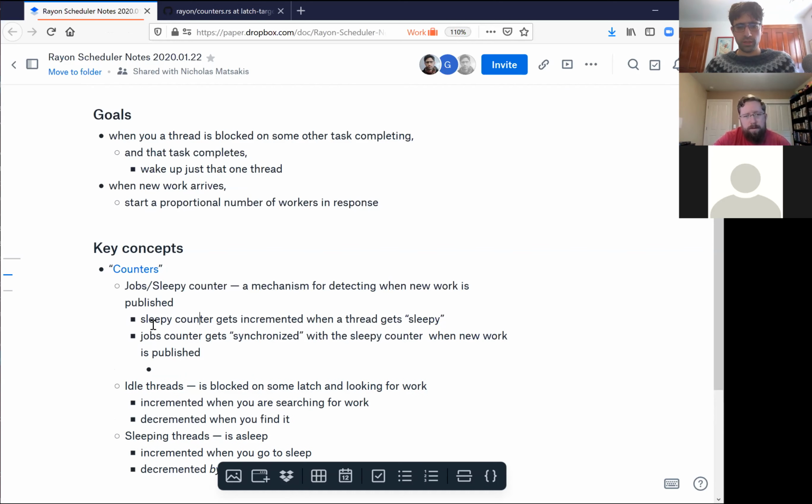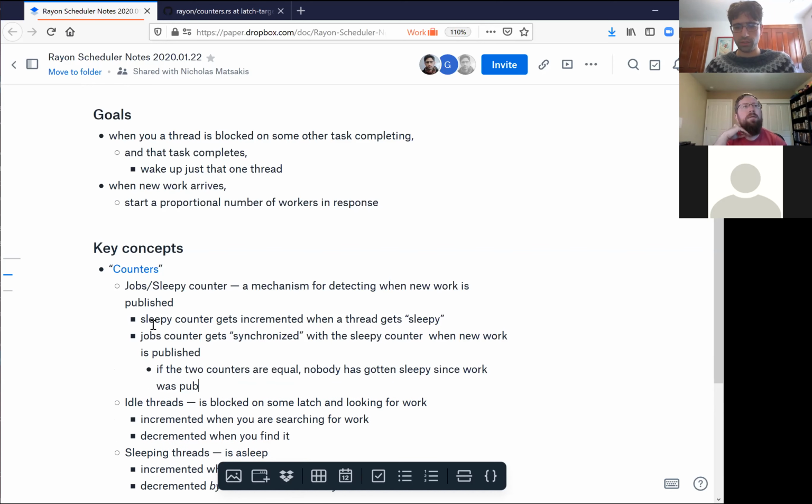So the idea might be this: if the jobs and sleepy counter are equal, then nobody has tried to go to sleep since work was made available. And so there's no work that gets done. But if someone says that they're sleepy, then when we make new work, we'll increase the jobs counter to match. So if the two counters are equal, nobody has gotten sleepy. We'll come back to this since work was published.